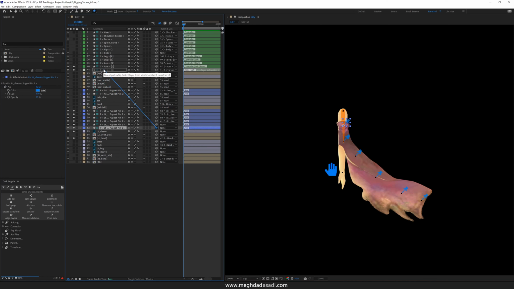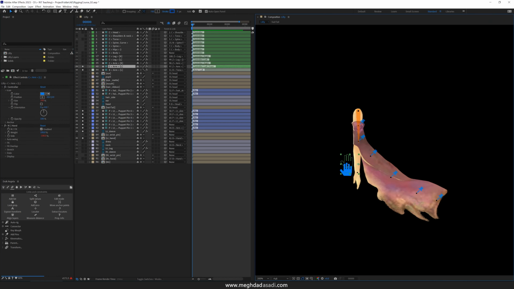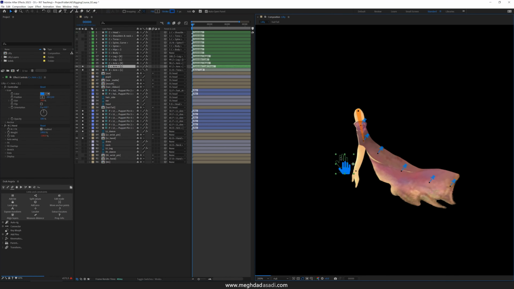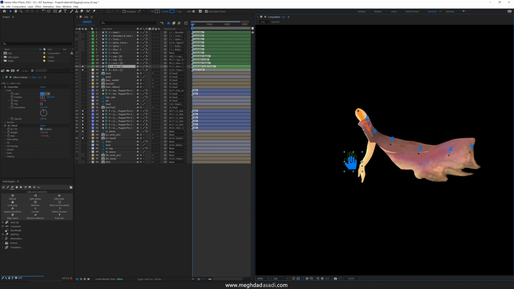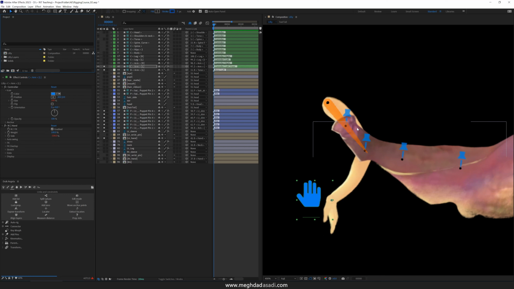So let's now test it out and see if we are satisfied with the result. I'm going to grab the controller to test the movements, and I'm going to raise the arm. It seems that I didn't connect pin 2 to the hierarchy. Let's connect it back. And now let's bring up the arm. It's following the upper arm, but the problem here is that since these are two different drawings with different placement of the pins on them, the bend that we get on one won't match the bend that we get on the other one.